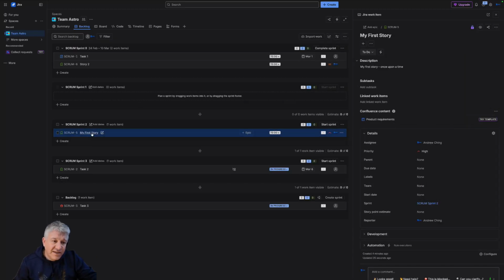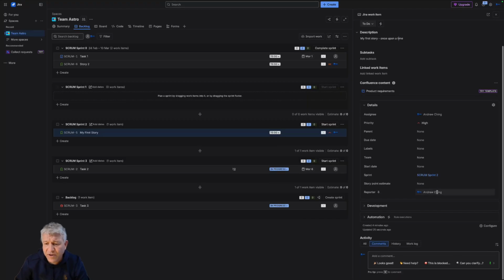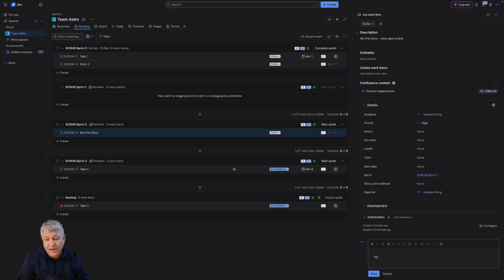If we click on one of these links here on the right-hand side, we can also get the detail for this piece of work. We can edit the detail. We can adjust the priority, all of the things that we saw on that original dialogue as well. And we can also do things like add some comments as well. So we can say, I need more information before I can start.